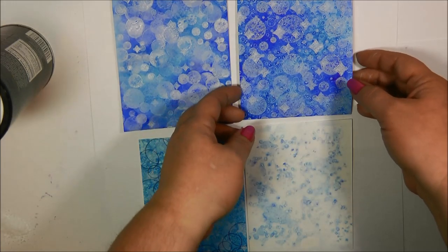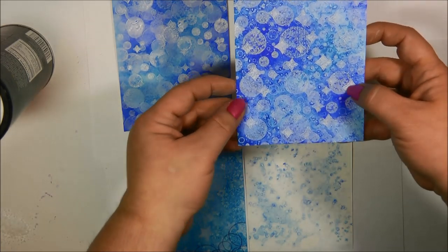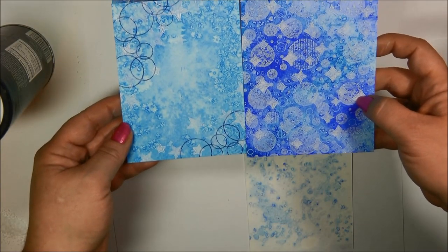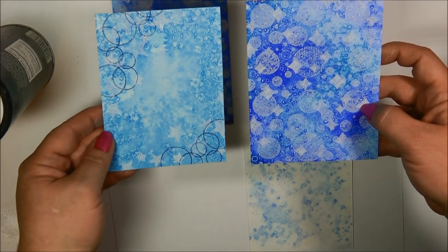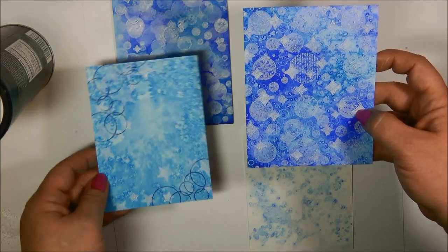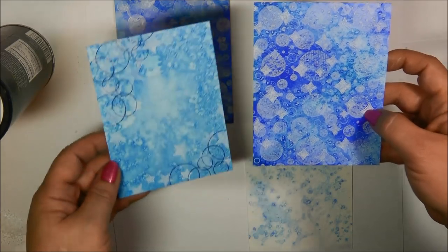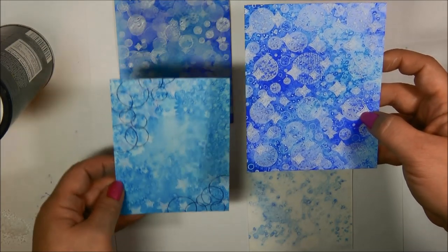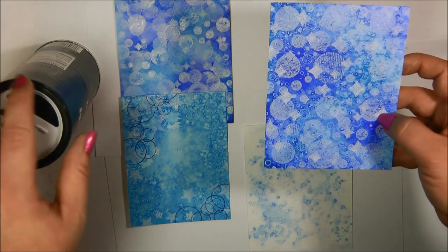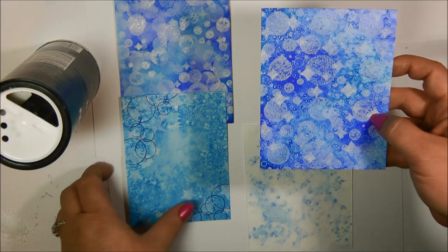Okay, and then this one here and this one, these were both background techniques. This is just an extra one. This is one that I actually did yesterday when I was kind of playing around a little bit. But same watercolors as in the first one here. And I sprinkled some of the salt on when the paper was wet.